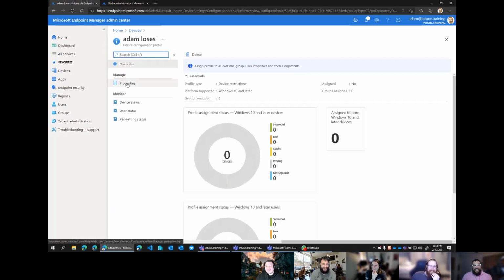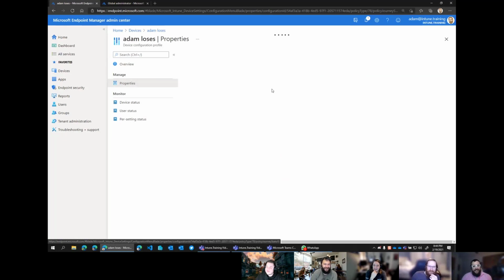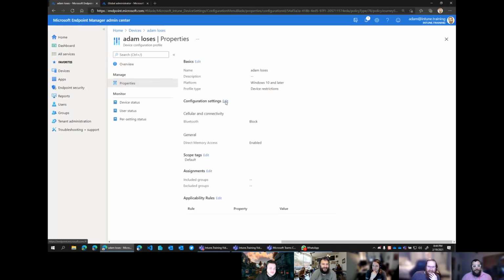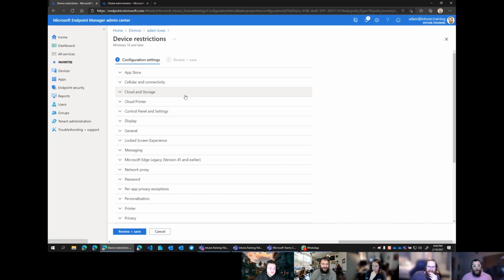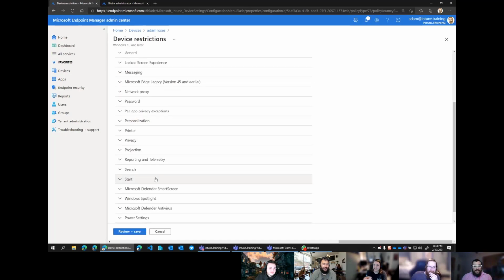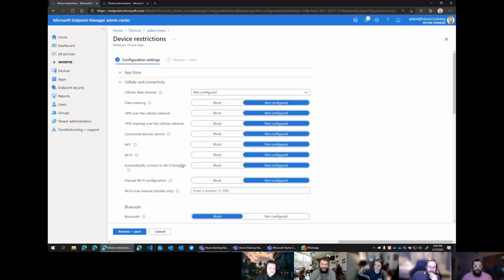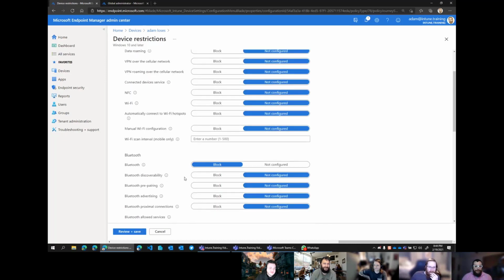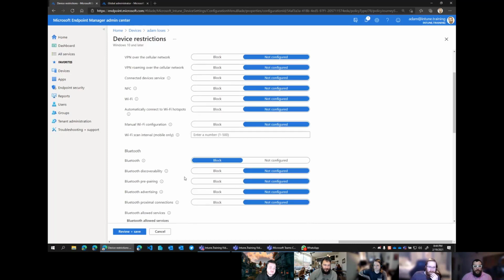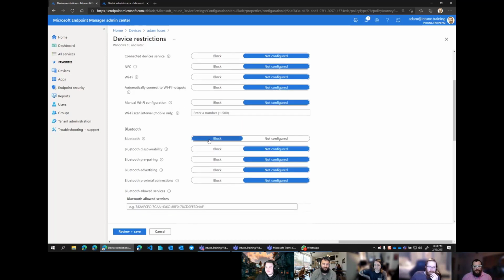Oh. Got it. So I might have jumped the gun a little bit. I just went in and said block Bluetooth. That should solve it. No, that's up at the top, cellular and connectivity. Yep. There you go, block Bluetooth. And it was brute force. We are blocking Bluetooth. Yeah, pretty much. So all the other things are there, but I didn't have time to read. I just clicked everything that said Bluetooth on it.